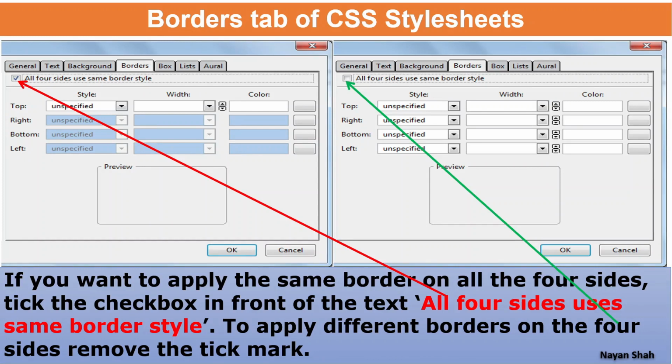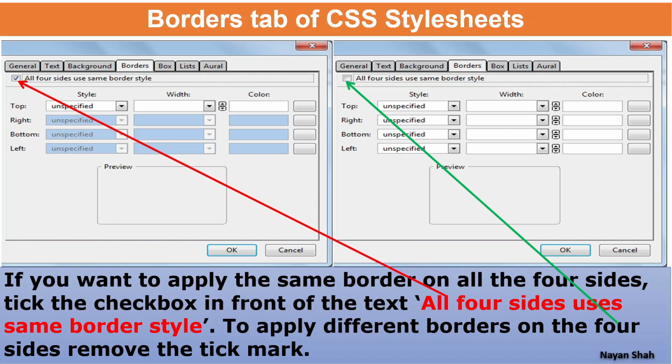Borders. Suppose you want to give a border to a certain text. If you want to apply the same border on all the 4 sides, you tick the checkbox in front of the text shown with a red arrow, which says all 4 sides use same border style.